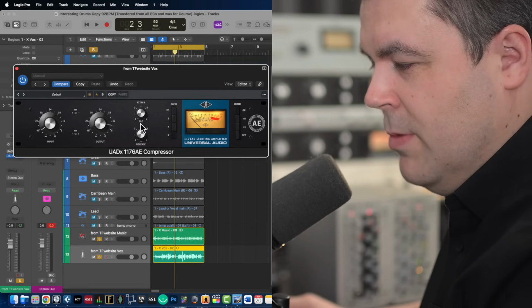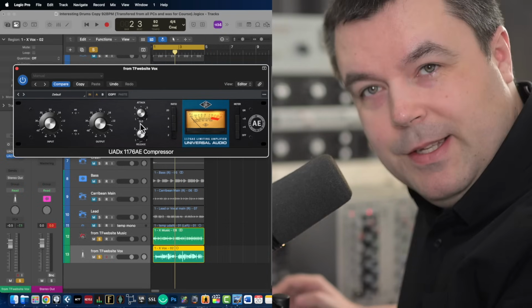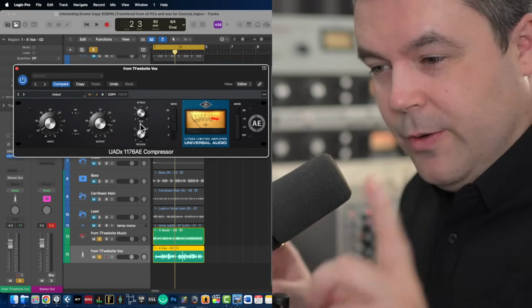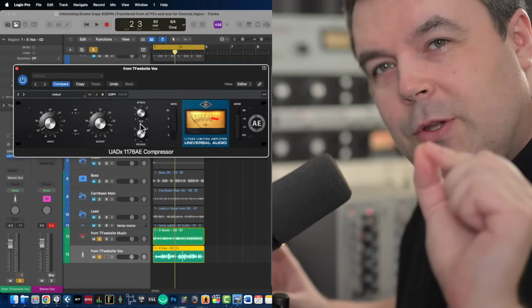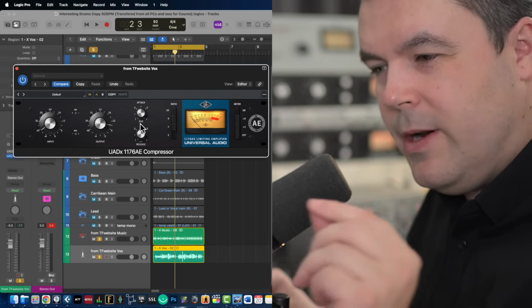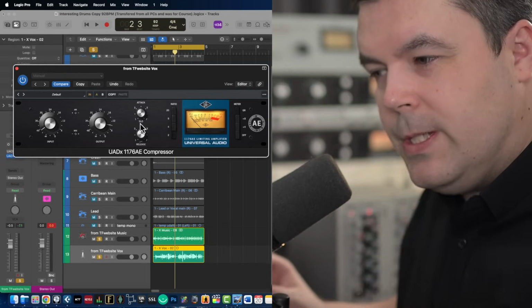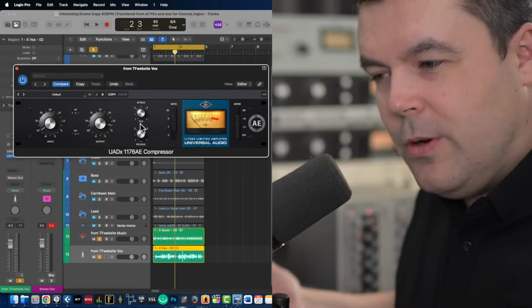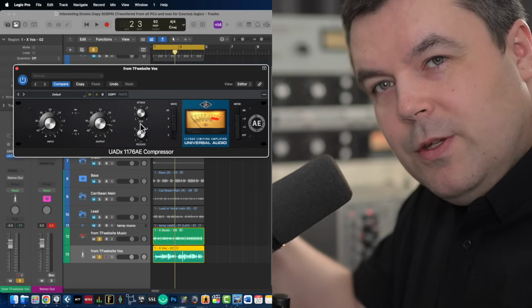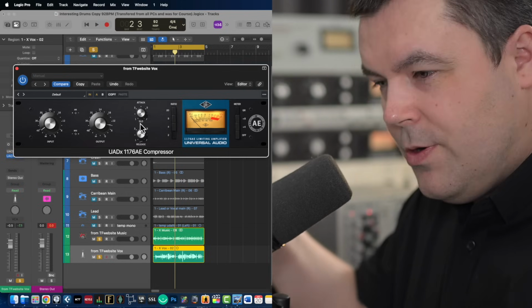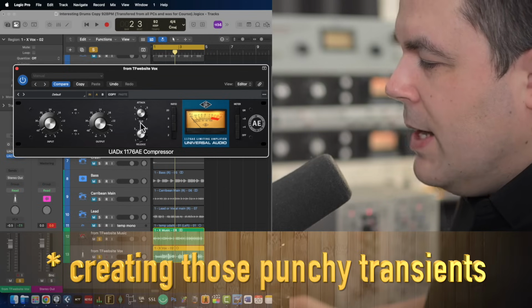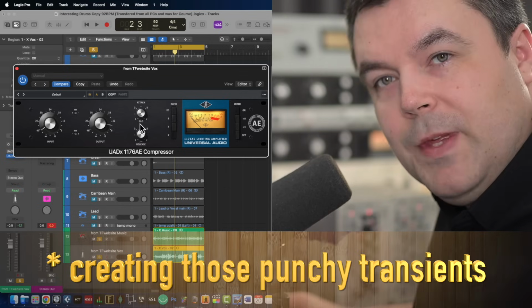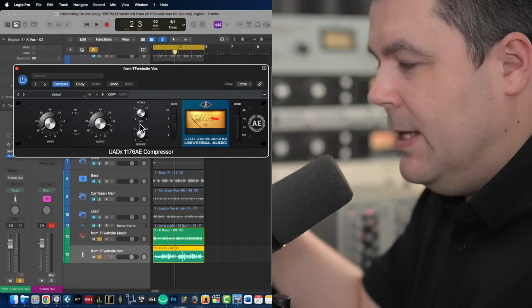First of all, it has slow mode, those 30 milliseconds attack. I already gave you those guides on when to use long attack, which I claim should be roughly around 30 milliseconds, and when to use short attack, roughly around 1 millisecond or a little bit below. As you can see, even Universal Audio, releasing this compressor, recognized that their compressor cannot handle that punch, so that's why they introduced this new feature.